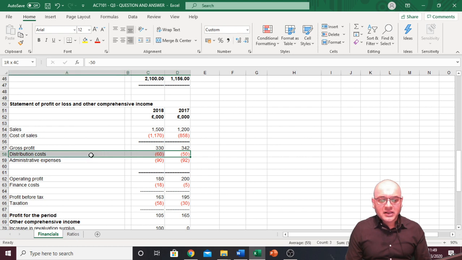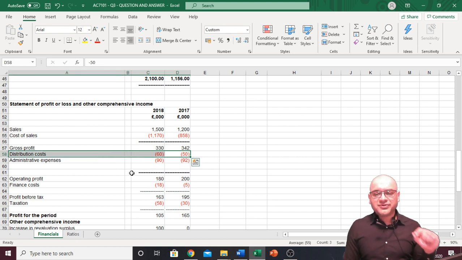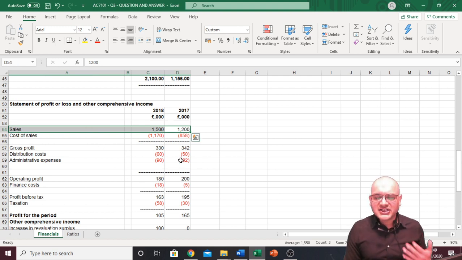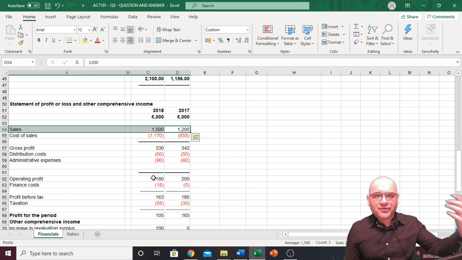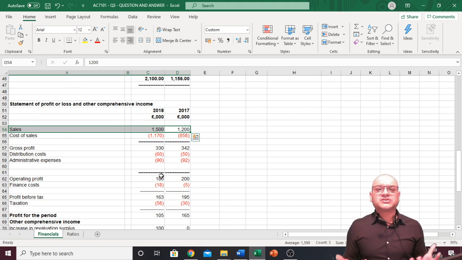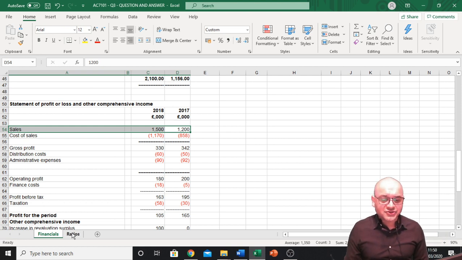But in addition to that, you can see the distribution costs have also increased, which means the company is trying to expand, trying to generate more sales. We can see how the sales have increased, and as a result perhaps the distribution costs are also increasing. That is the cost they need to incur to get the product to the customer. We don't know whether it is part of their strategy. Perhaps they are offering free deliveries to their clients, and as a result they are bearing further distribution costs.